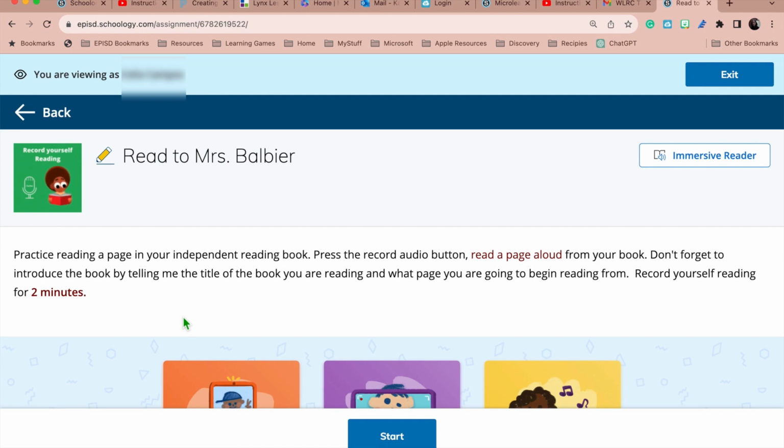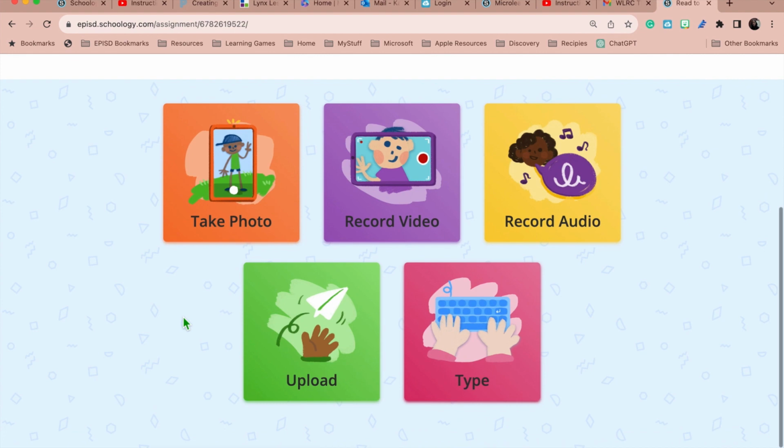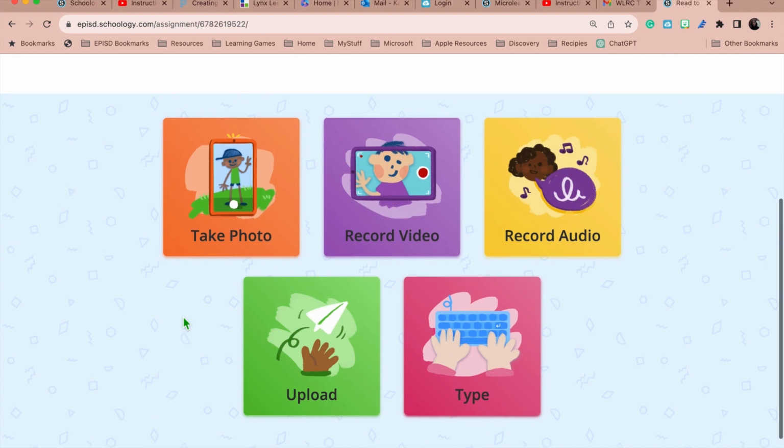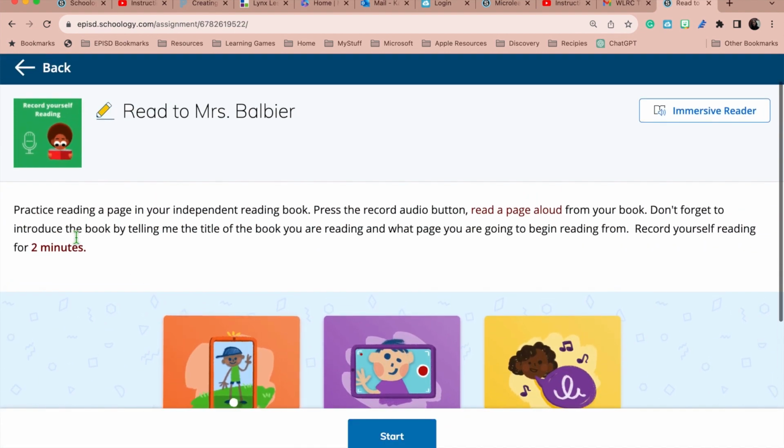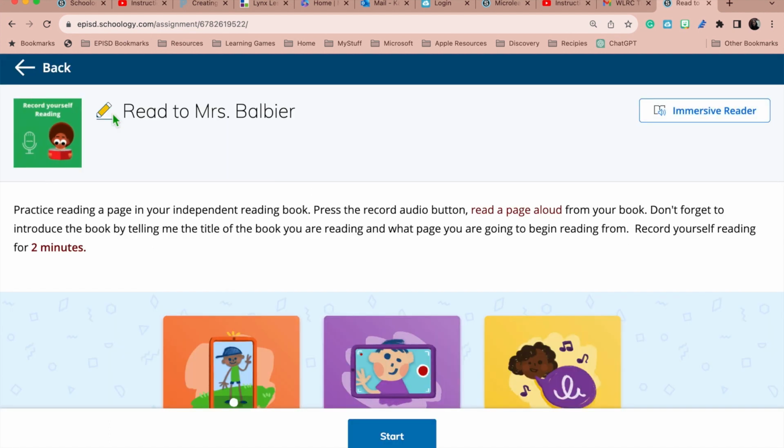You're going to notice that there is a different view for my students here that will show the type of assignments or the type of media that they can submit for this assignment. The directions are here on the top. If a student needs support listening to the directions, they can simply click the Immersive Reader feature and press the play button to listen to the directions. Note that there are other amazing features that you want to try out to learn a little bit more about translating, picture dictionary, and setting up the page to support the reader.